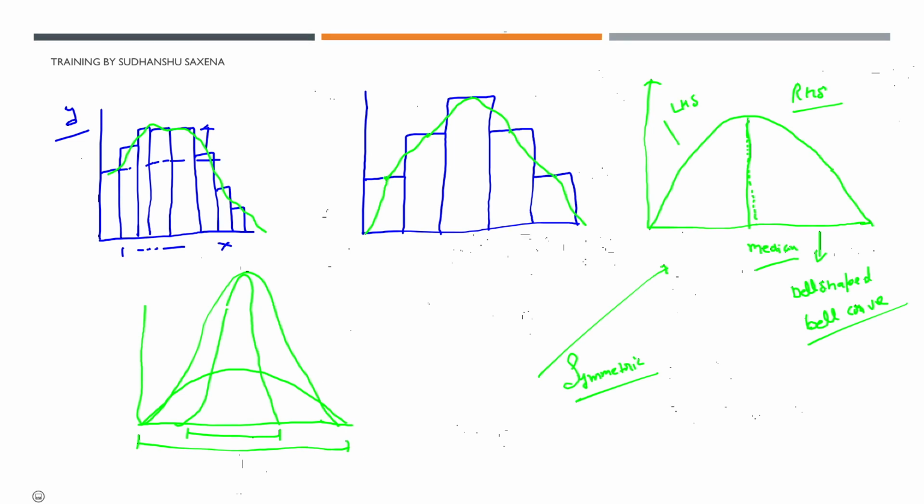However, for these, I'll just change the color just to make you understand. If you notice this graph and this graph over here, they have the same range, and this one and this one have the same peak. So what we need to do is understand how we are going to define our different graphs, and based on that we can decide how my graph looks. So you have to have the complete understanding.